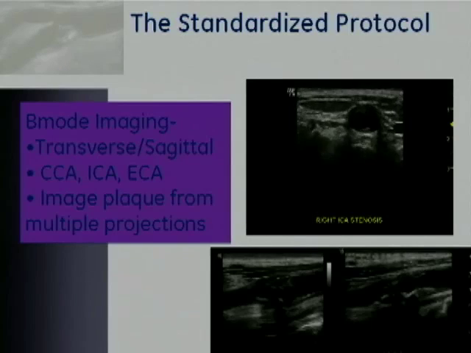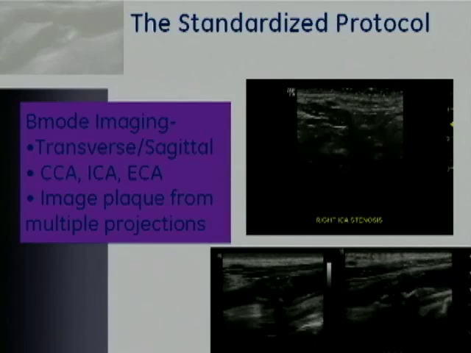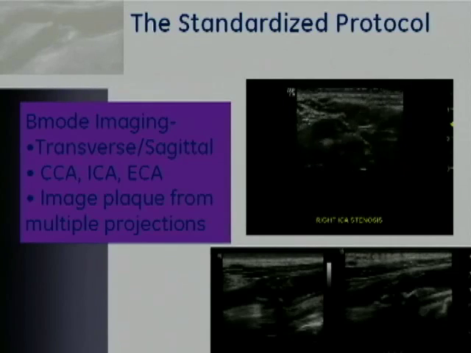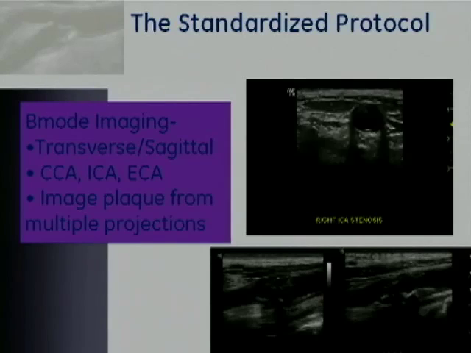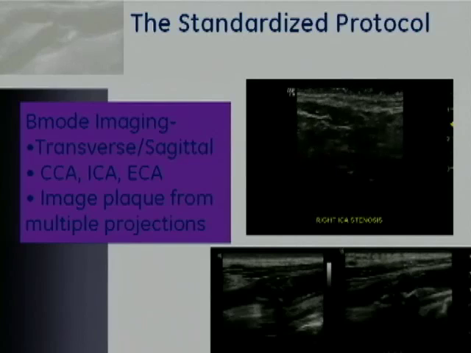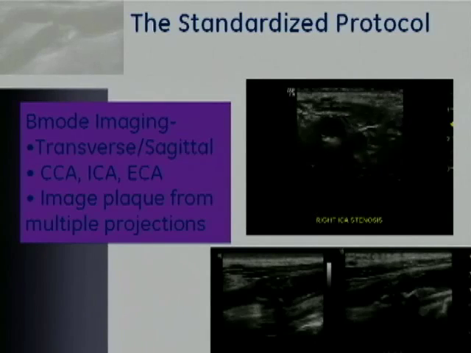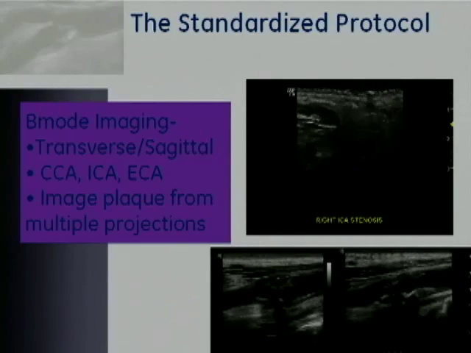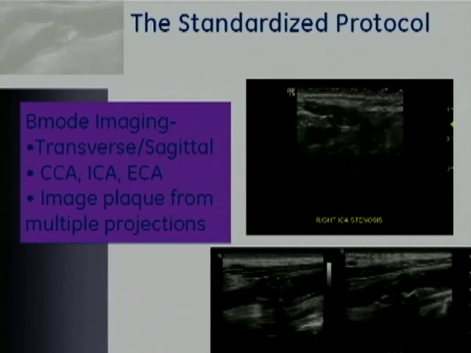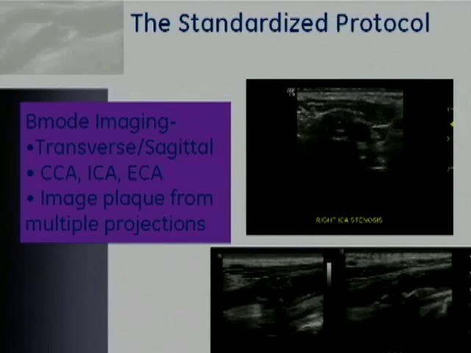Well, we'll start with B-mode imaging, sometimes referred to as 2D imaging or grayscale imaging. All of those terms mean the same thing. I like to start with transverse imaging. I think transverse imaging is very important because when you are in cross-section, you can visualize the whole circumference of the vessel. This gives you a good idea about the plaque burden on the vessel. It's also a good way to look at where the plaque is located on the vessel so that you can plan your sagittal approach. You already have an idea of how much the lumen is compromised.